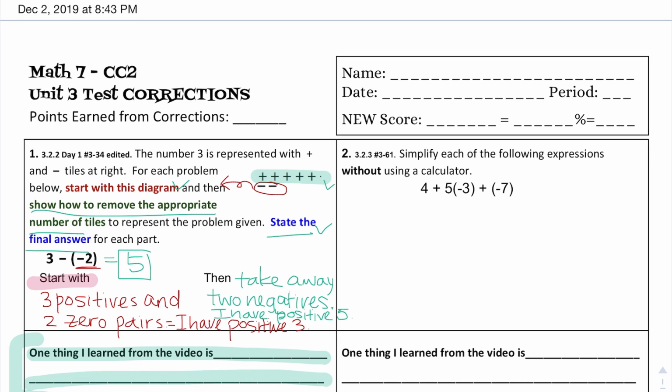You're not getting any points earned from this correction unless you give me something that is related, associated, connected to what you have done and what you have done correctly and what you understand now. You need to tell me, I needed to take away the 2 negatives from the 0 pair. Something very clear and specific. I cannot have you guys write down something that is so generic that I can't tell what you learned. You need to make sure you tell me something that you learned, okay? So please be mindful of that. I'll remind you on every one of these problems. Thanks.